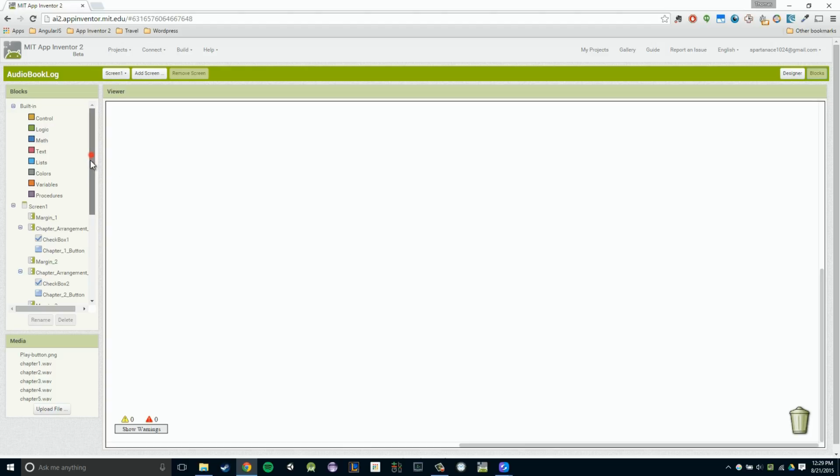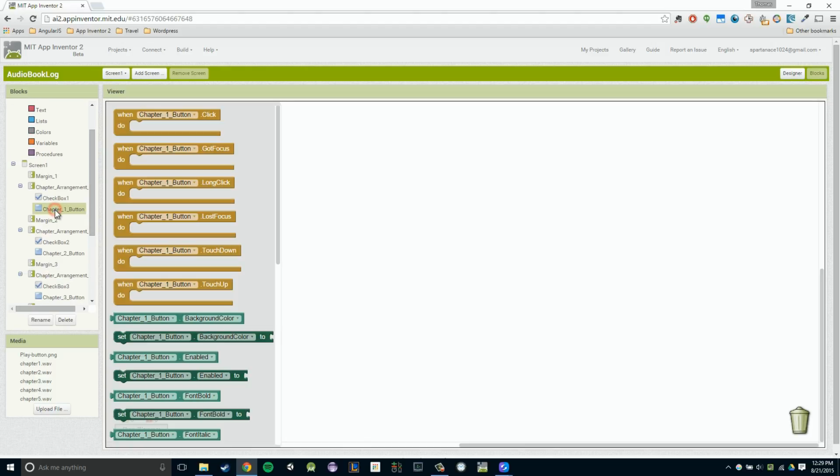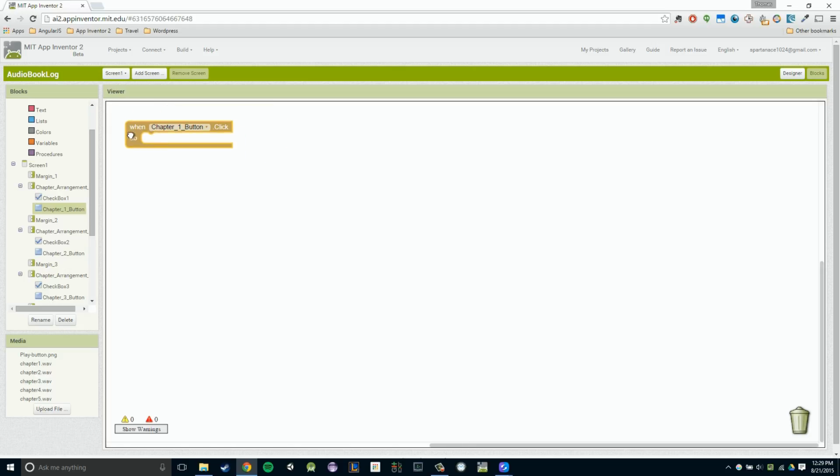We're going to go over to our Chapter 1 button in our Components section, and we are going to drag in this When Chapter 1 button.clicked Do block. Now remember when I talked about renaming our components, I said it would make it a lot easier to find whatever component we wanted to work with in our blocks editor. And as you can see, I think I was right, right? It was very easy for me to go and say, oh, this is the Chapter 1 button. And I just dragged it in, right? It also makes it a lot more readable, right? When we're looking at our blocks, it says when Chapter 1 button clicked. We know exactly what button is going to be executed here.